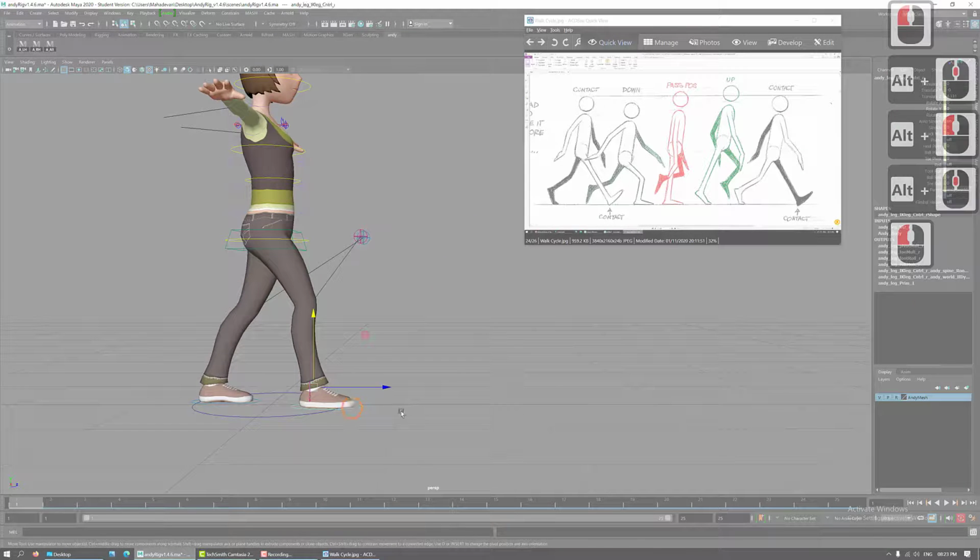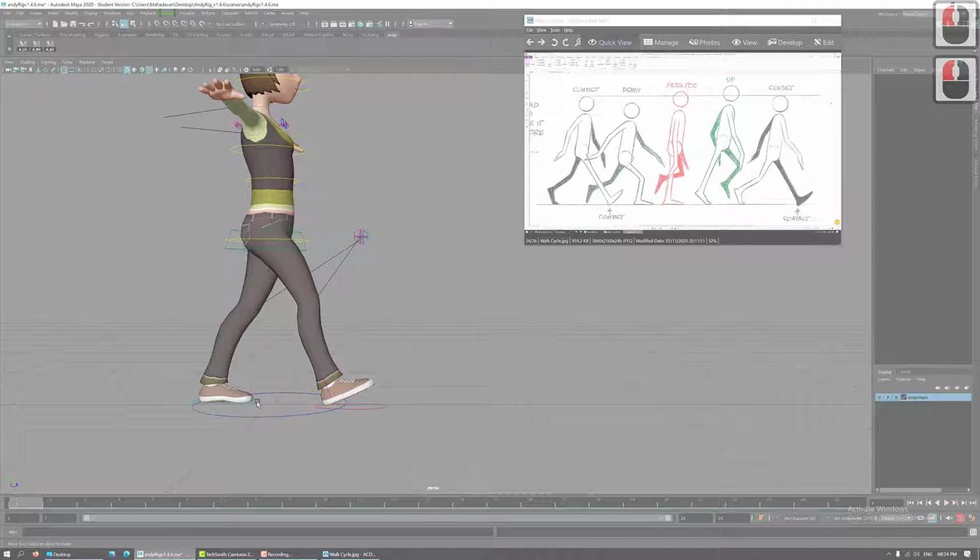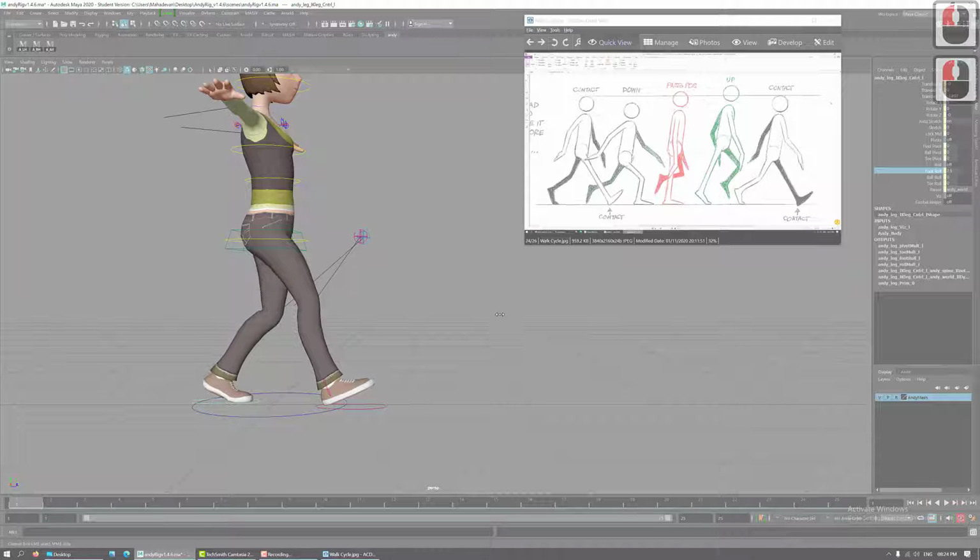Now you have an option for a shortcut, foot roll. This is my foot roll, so I can take my character forward. Your leg needs to be slightly bent. The same foot roll here should be slightly bent. You can go back. Toe roll, I think, would be better.